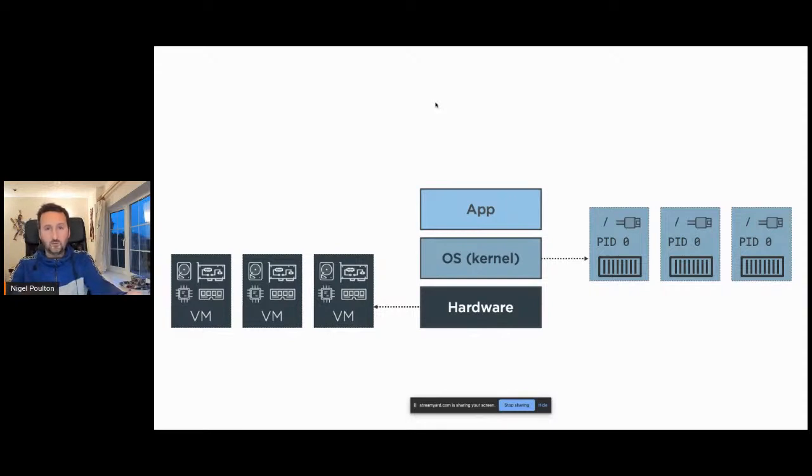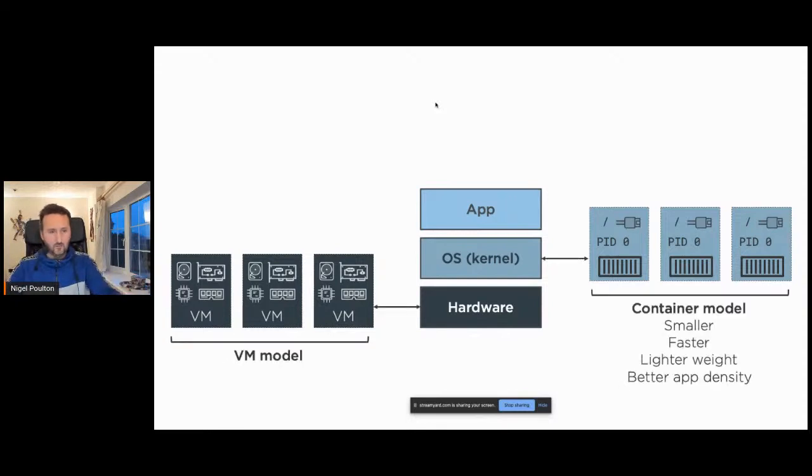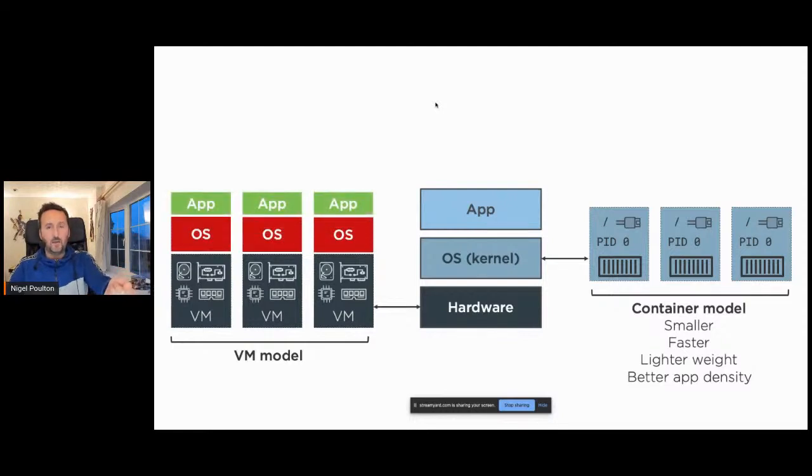So we've got 3 virtual machines. We would install, I think I'm going to put this on, 3 operating systems and then 3 applications. And then over on the right, and we'll talk about this in a second, we've got 3 operating systems or 3 containers that we can just slap applications straight on top of. Now, there are a bunch of pros and cons to the container model. I'll concentrate on the pros first.